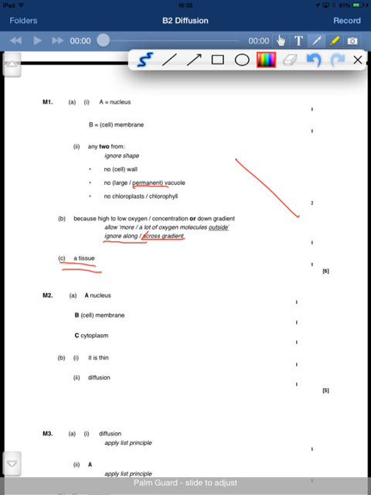So from this we can learn, probably the most important thing to learn is what they won't accept for what the process of diffusion is, about here, about along or across, and also that there's three differences between a plant and animal cell according to the board, and remember that word permanent. So that is question 1 of that paper.